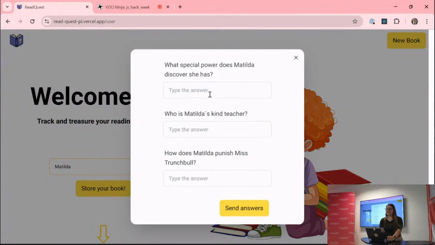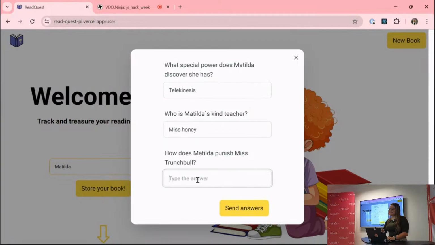So if we're here and say, what special power does Matilda discover she has? Do you know? Telekinesis. Very good. Who is Matilda's kind teacher? Very good.